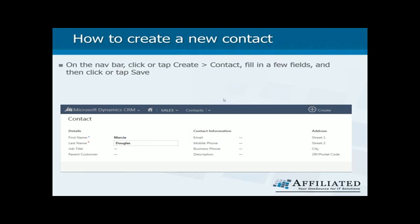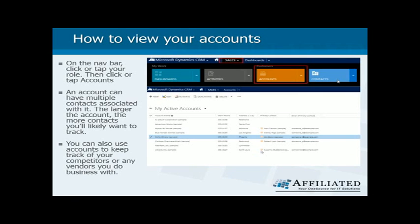How to create a new contact using the Quick Create. So up in the ribbon bar, where we have our drop-down for sales, service, marketing, our sales, our contacts, we have the Quick Create. So this shows a little bit of information, and this can be customized, but it's something that will at least get you started. It may not have all of your critical information, but it's something that's quick.